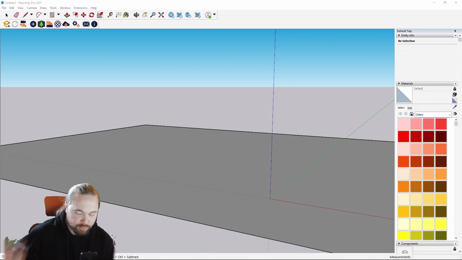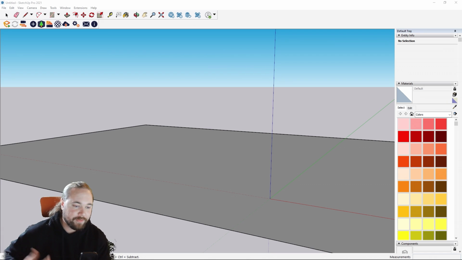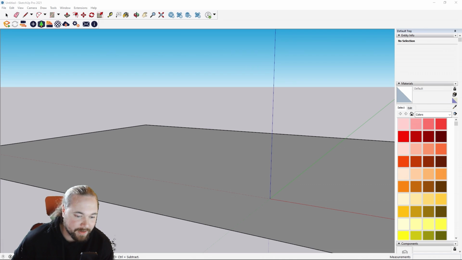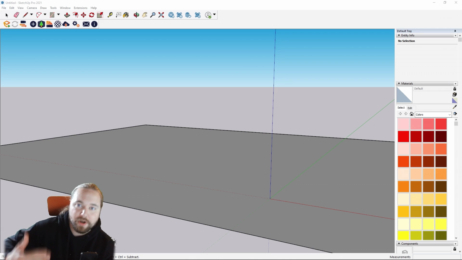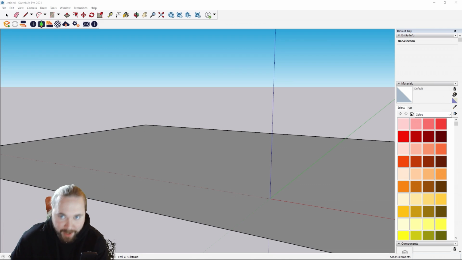This doesn't have to ring a bell necessarily, but those are fairly standard industry exchange formats, file types. So wherever you get your custom assets, your 3D models, the chance is very high that you will be able to get your model in one of those 3 file types.